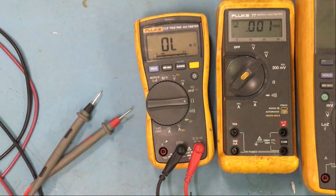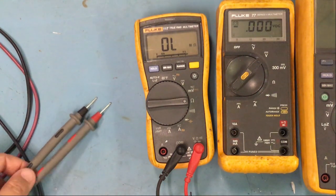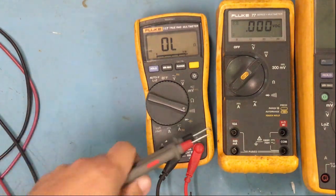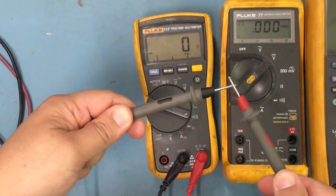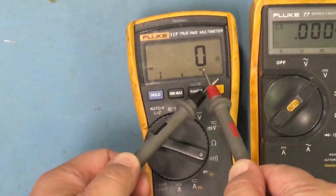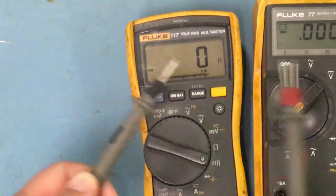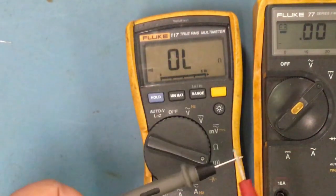So here is the ohms, measuring resistance or any kind of resistor. We use that quite often, and this is the one we use quite often too when we're tracing things on a circuit board. It's basically a continuity test. So if I touch here with 0 ohms, it's gonna beep. As you can see, for that signal here, it's giving a sound. And then you can see over here the resistance, which is 0 ohms. I think it goes up to maybe 50 ohms before it quits beeping, somewhere around there. But this is what we use it for.